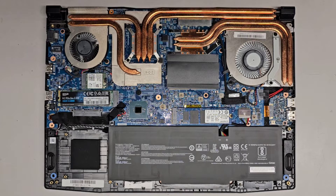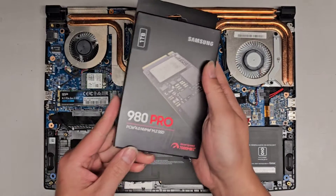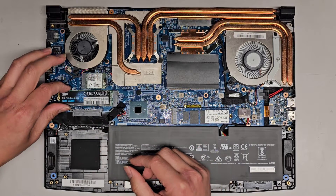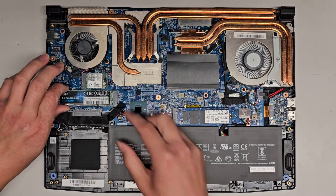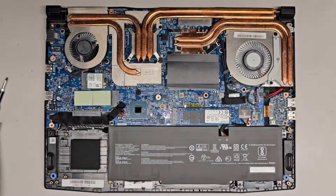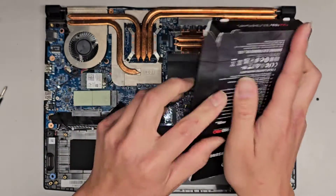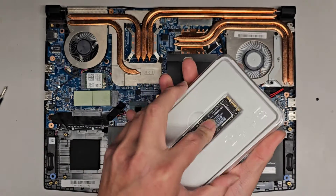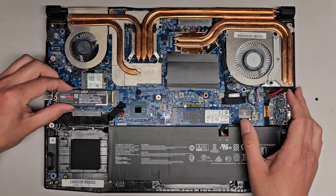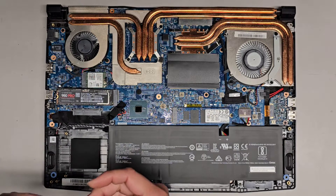We cleaned up the dust. Now I'm going to get the SSD out — I'll show you a little bit of what's inside. We're going to put a 980 Pro in. Let's go ahead and take the screw out for this one — I'm assuming this is the bad SSD. We're going to slowly and carefully pull this up. It's stuck to those thermal pads really good. There we go — pull that out. Here is the new SSD we're going to install. And then we're just going to put the screw back in place.